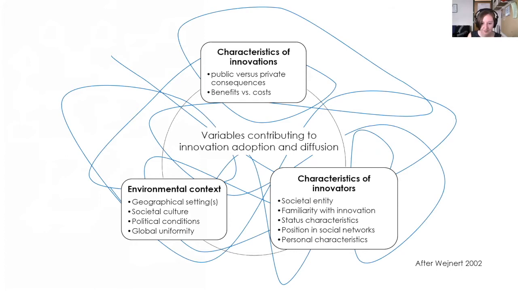Put in more contemporary terms, and this is drawn from a modern review paper from sociology, innovations emerge from enmeshed and entangled networks of people, things, places, larger social structures, and the relationships between and among all of these. So, if we want to understand innovation, it's not enough to understand a technology and its value or its function. It's not enough to understand a social structure. It's not enough to understand the environment. All of these things are constantly feeding into each other and shaping the trajectory of technology. This is what's meant by innovation as process. This process is complicated and messy and multiply authored and highly socially contingent.